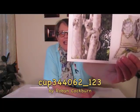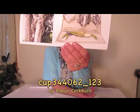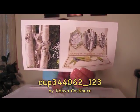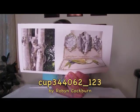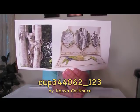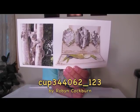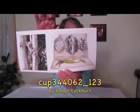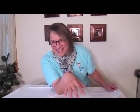Robin Coburn saw this adorable little fella — how cute is he? She was in the middle of suburbia, which you don't normally expect to see koalas. After some nervous moments hoping he could get to safety, she saw him off safely. Inspired by his whimsical looks and brave actions, she designed a triptych easel card — it's cup 344062 underscore 123 — and this sample was made by Sandra Greggs. Don't we all have cute little buggers in our backyard?